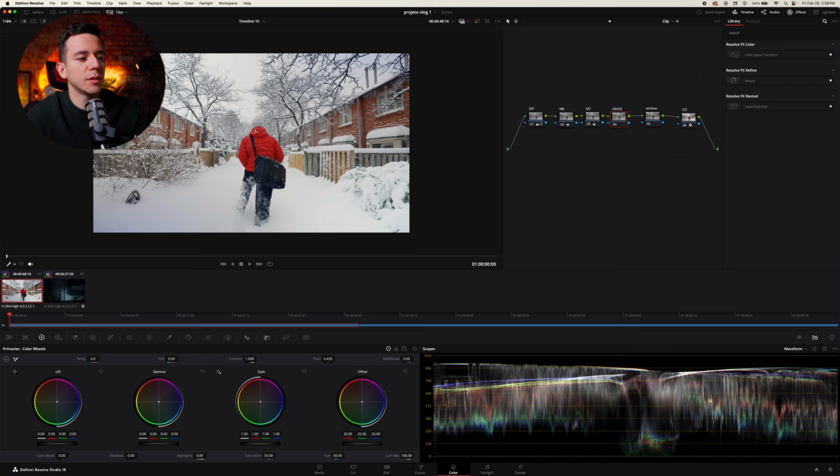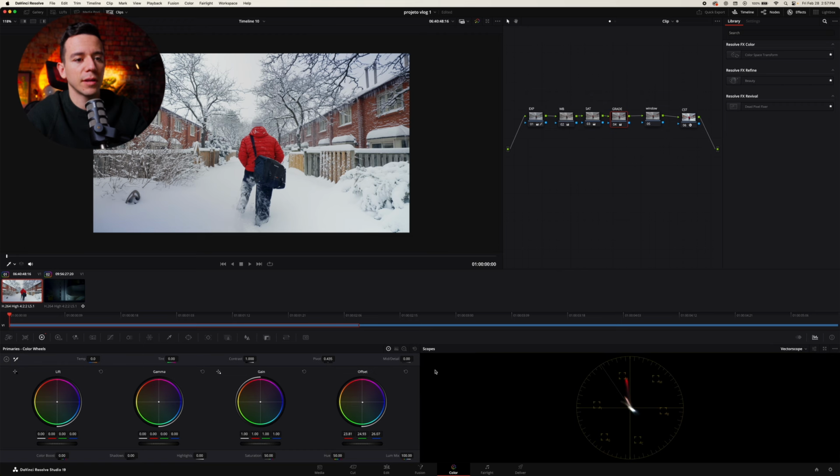I like to put offset a tiny bit to drag this. If you bring to the vector scope, let me just go back. See how it's a little bit pulled to the orange side? If I bring this, everything is gonna kind of balance it out and bring that tone. This is the before and after. Just create a little bit more of that vibes.